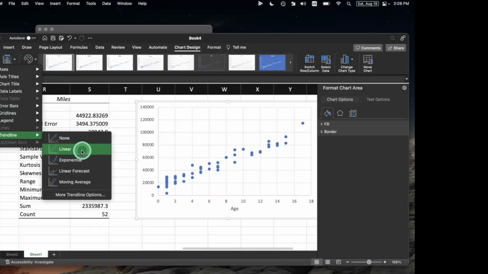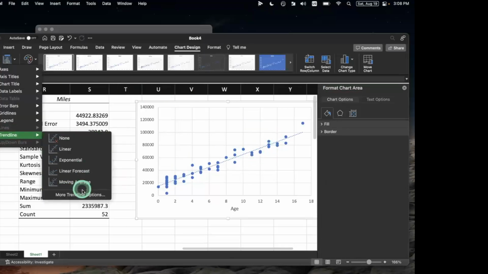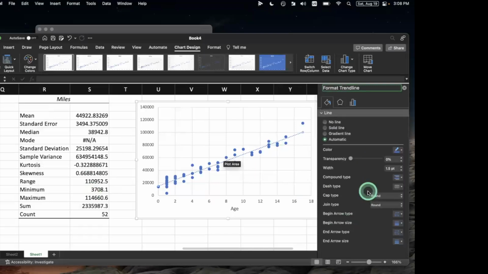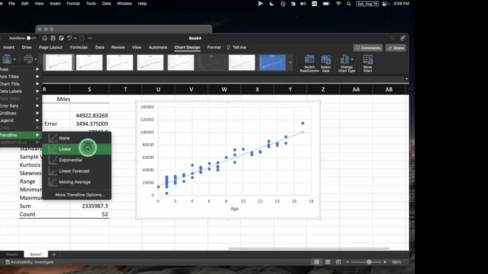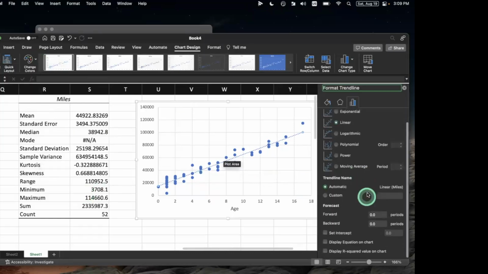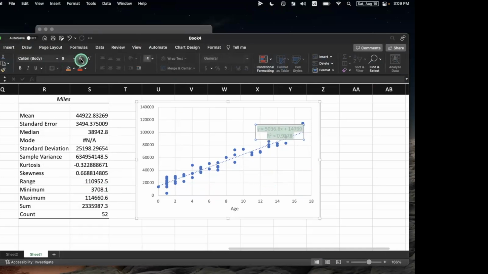Basically, I am estimating the relationship between these two variables with a line. I get a line here. This is the line fit, and then I can also get the equation of that line. So I'm going to add chart element, go to trendline, go to more options here. I can say display the equation on the chart and display the R squared. I will explain in a second what these two values are.